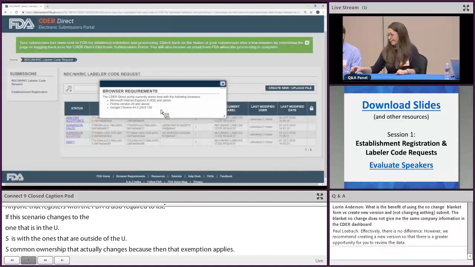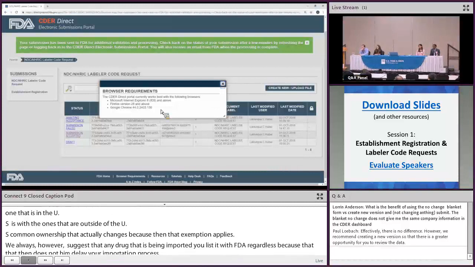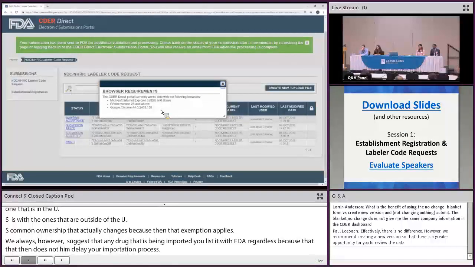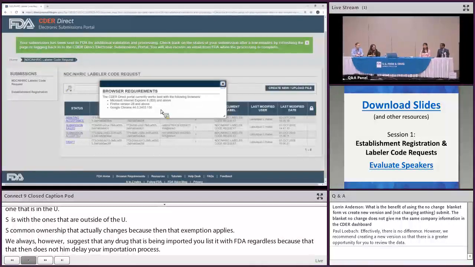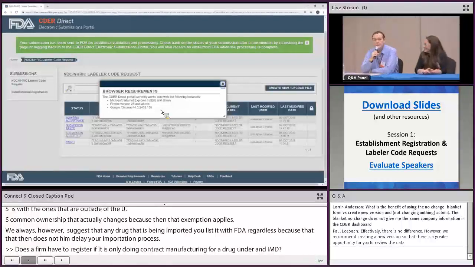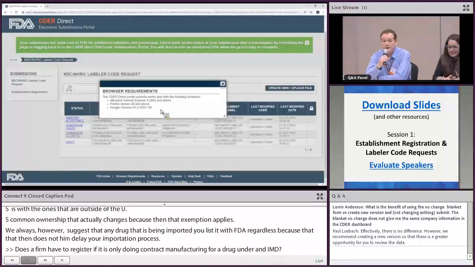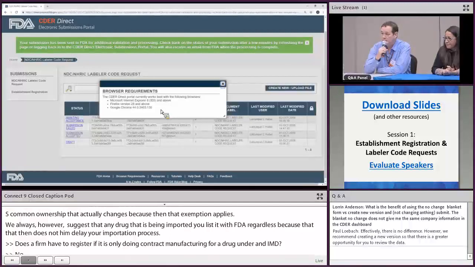Here's a quick hitter. Does a firm have to register if it's only doing contract manufacturing for a drug under an IND? No, if something is being manufactured for IND or other research purposes, it does not need to be registered.